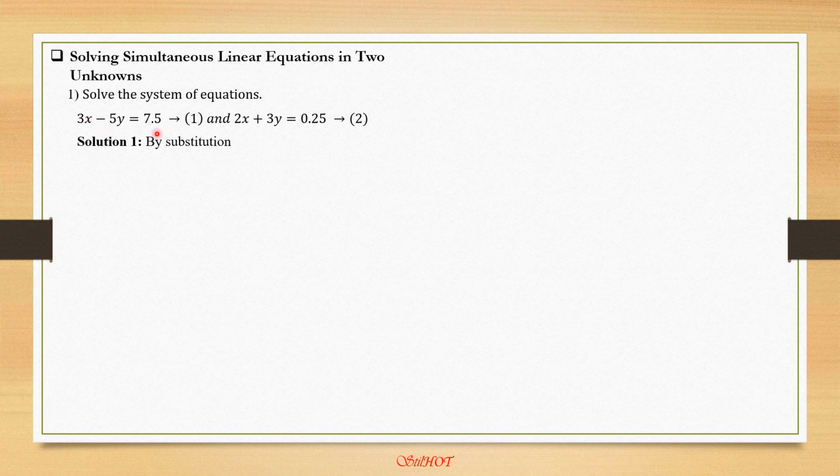so first, the first equation, we add 5y to both sides so that the first equation becomes 3x equals 5y plus 7.5. Then dividing everything by 3 so that we can express x in terms of y. So x is 5/3 of y plus 2.5. So of course you have your calculator there. 7.5 over 3 is 2.5.